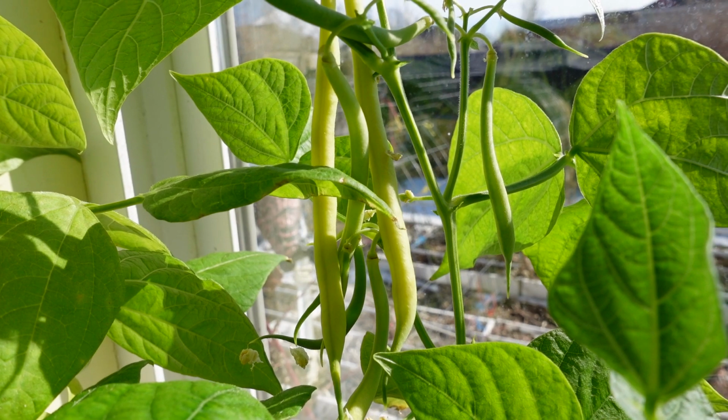Another thing about growing green beans indoors is that the more you pick, the more green beans the plant produces. But once these plants are done, beans and legumes are very high in nitrogen. So all you have to do is cut these down and put them in your compost bin or use them as a mulch in your garden. And it will help your other plants grow much better. So that's a great thing about green beans.